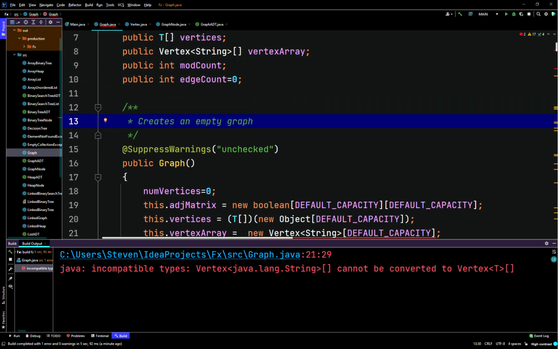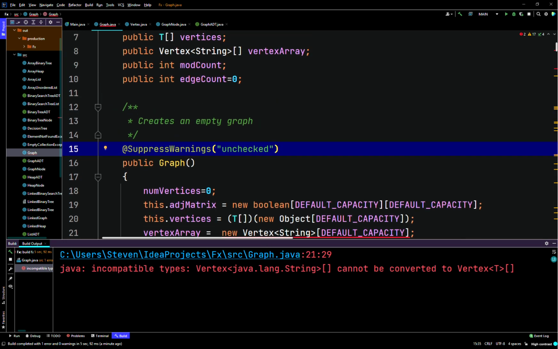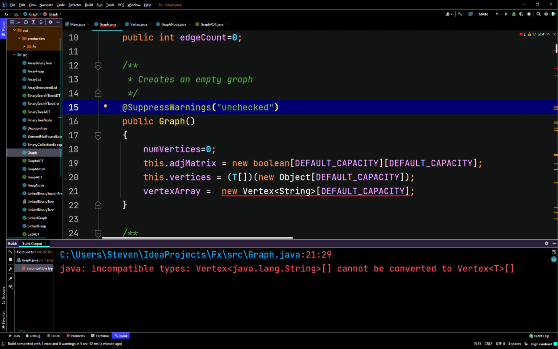Vertex of type string array. Vertex array. Then we say vertex array points a new vertex of type string. No, that is crap. What's wrong with that? It just doesn't like it.